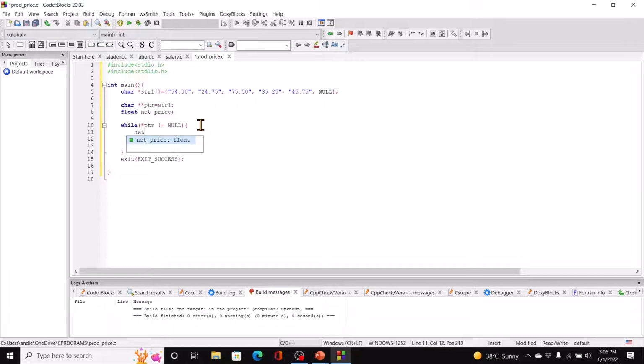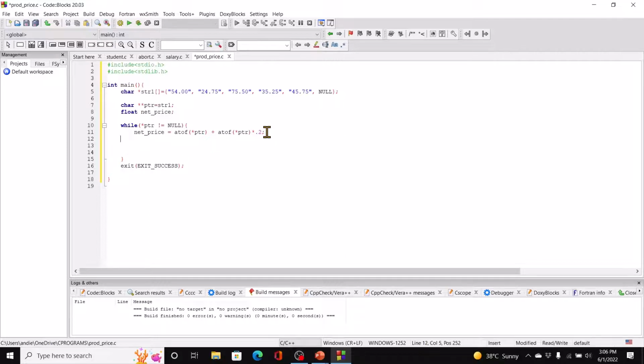So net price equal to atof of star ptr plus atof of star ptr into 0.2, right, for 20%.